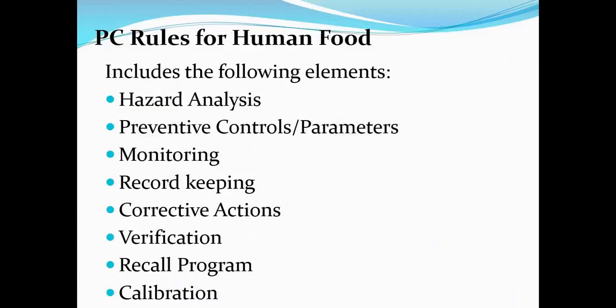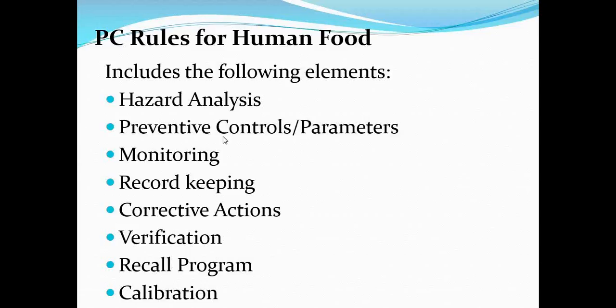Now let's see what PC rules consist of. I'm just going to expand the contents of the previous slides here. First, hazard analysis. Hazard analysis in PC rules is similar to the hazard analysis of the HACCP model, but the scope is expanded to include identification and evaluation of known biological, chemical, physical, and radiological hazards, radiological now also being included in the chemical, and hazards that may be intentionally produced for purposes of economic gain. That's economic fraud, okay? The identified hazards must be assessed for risks and justification to be included in the preventive control program with appropriate justification. We are going to see these things in detail in the next few slides.